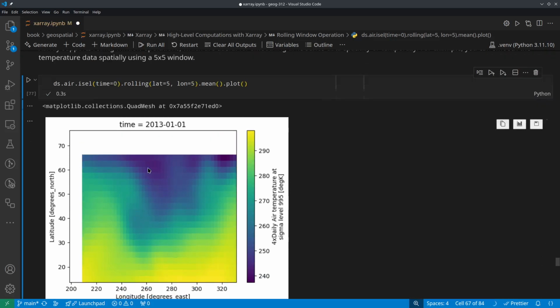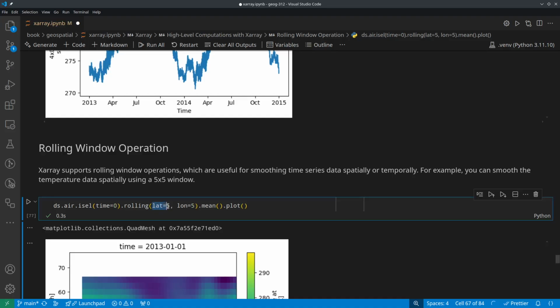So what this one is doing is that you can do the rolling average by latitude, by longitude. It's more like, in remote sensing, this is called resampling. Resampling means, let's say you have an imagery of 100 rows and 100 columns. You can do the aggregation, for example, aggregate 10 by 10, 5 by 5, so you end up with a much smaller imagery. Basically, it's smoothing the data out, or you can use it to highlight certain features.